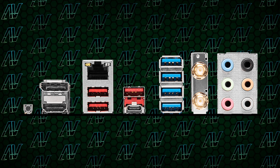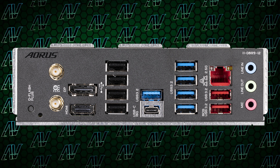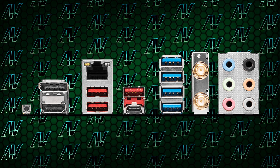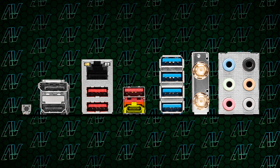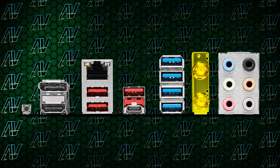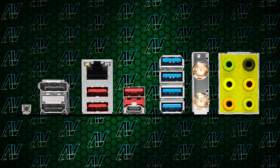Finally, there's the rear I/O, which I would describe as average, I guess. You have a whopping seven USB Type-A ports in total, which isn't as much as on some Gigabyte models, but it's still a lot for most people. And what's extra cool is that none of them are USB Gen 2 — they're all USB Gen 3 or faster. At the same time, two more USB Gen 2 ports wouldn't go amiss, one for your mouse and one for your keyboard, with nine USB Type-A in total. At least you also get a lightning-fast 20 gigabit per second USB Type-C port, something you really don't see at this kind of price point. Apart from that, you also have 2.5 gig Ethernet, WiFi 6E, both integrated DisplayPort and HDMI, and the full array of audio options.